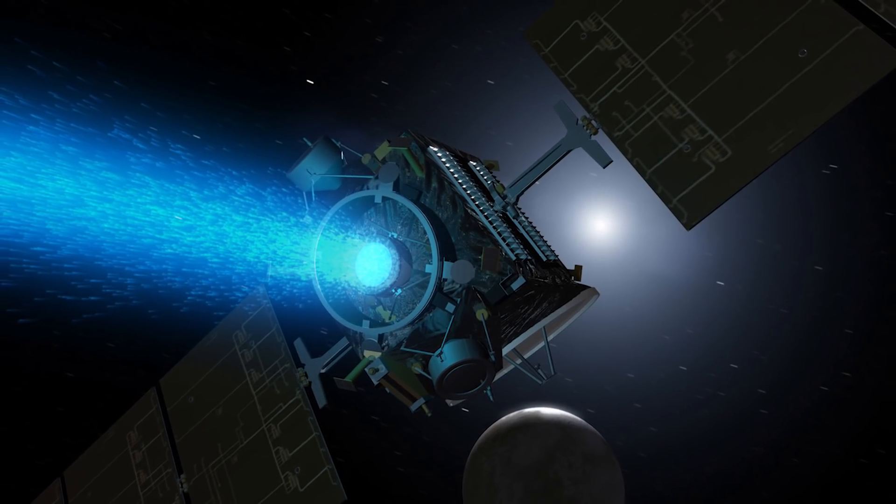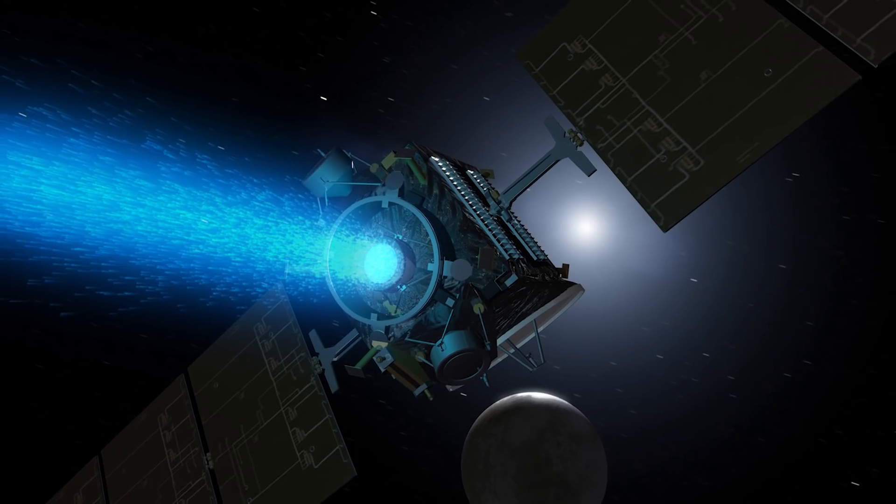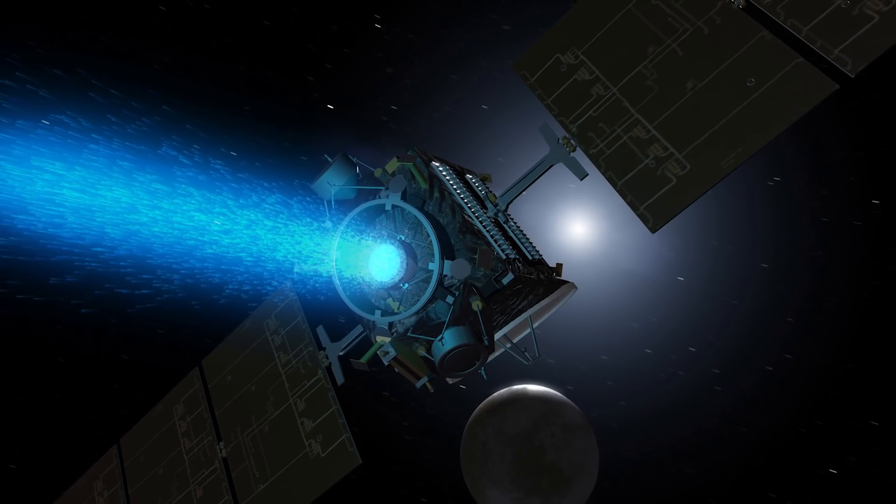there are metal grids charged to about 1,000 volts that shoot out ions at 90,000 miles per hour. The thrust is quite small, but since space is a frictionless environment with zero gravity, it gradually builds up. The top speed of Dawn is about 24,000 miles per hour. Ion thrusters require minimal fuel — in fact, they're ten times more effective than chemical fuels. They get their power from large solar panels, so there's no need to build storage for fuel. That also gives them an inexhaustible source of energy. The current problem with ion thrusters is that they're a bit too slow to transport humans. With that being said, they could be used to transport supplies to a settlement on Mars.